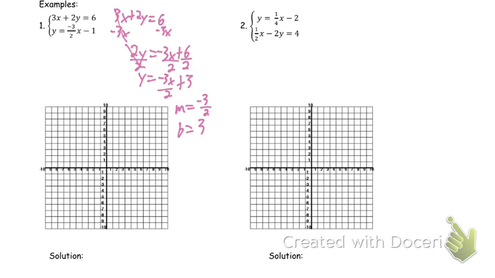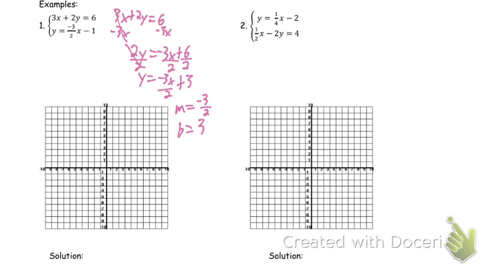Now, I got my first equation in slope-intercept form. What do I notice about my second one? It already is. That's dope. Okay, so now I can graph them. Now I need to graph my first one or my second one. You don't really care. Yep. So I had to subtract 3x, so it stays negative. That make sense? Okay, we can't just go poof and it's over there. We have to subtract.